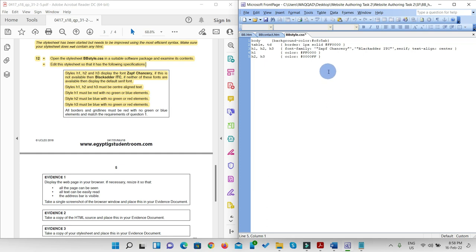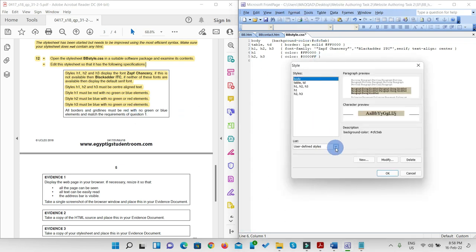Now what we are going to do here is set up the border width. For the external grid lines, go to style, and then we have style at HTML tag. Then we have table.